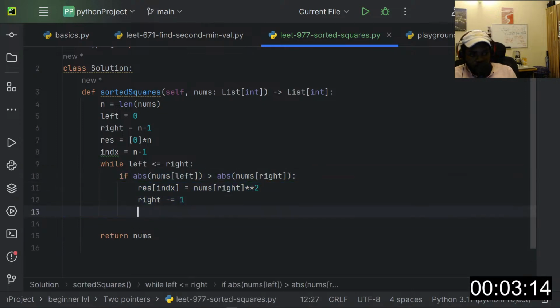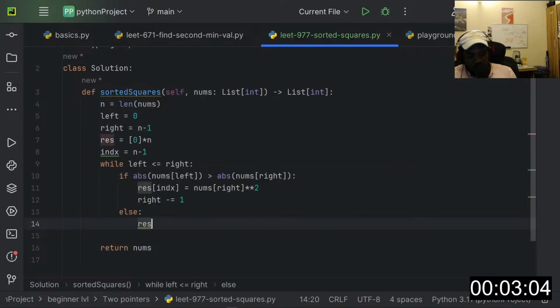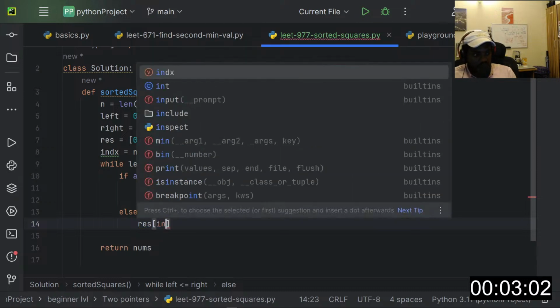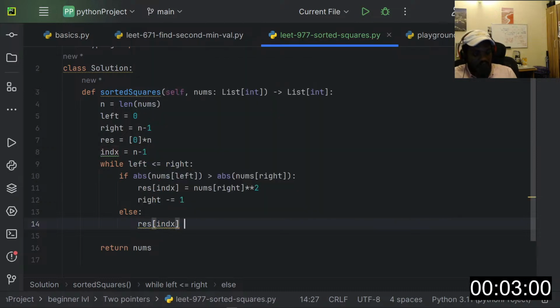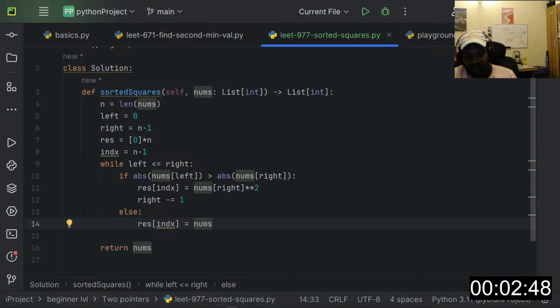Otherwise, if it was the left that was superior, then we'll just say res at index is going to be equal to nums at left squared.